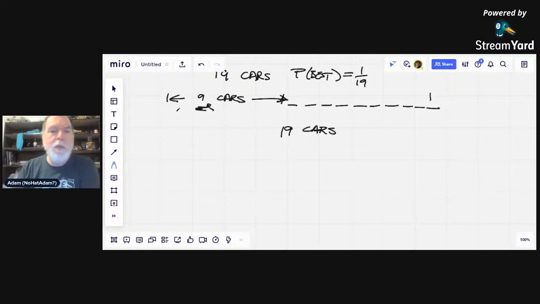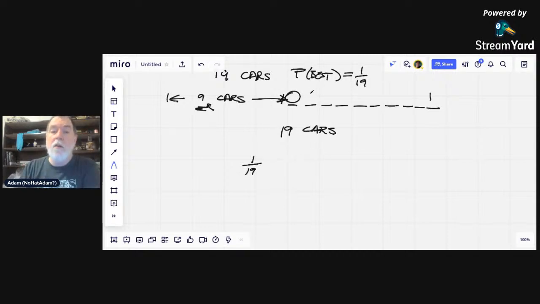Okay, so you're going to check the first 9 cars. Okay, and you're just going to check them. You are not going to choose from among them. So now in this position, if that is the best car, given that that is the best car among them all, what is the probability that you will choose it and choose the best car? Well, if it's the best car among them all, it's going to be better than any of the 9, and that's the thing. It has to be better than any of the previous ones. So your probability is going to be 1 in 19. It's just the odds that it's the best car.